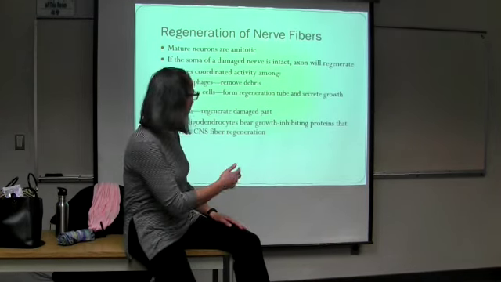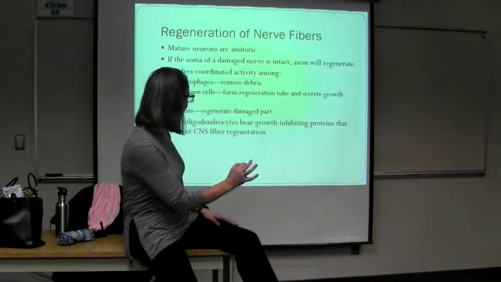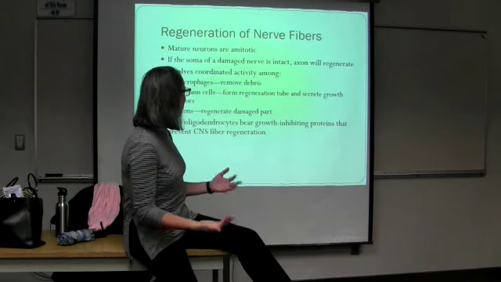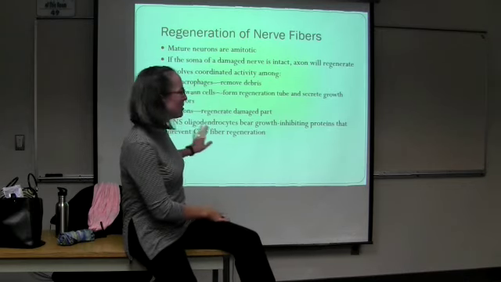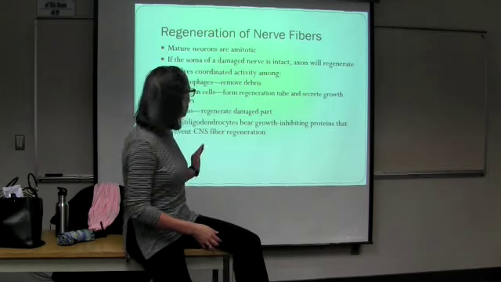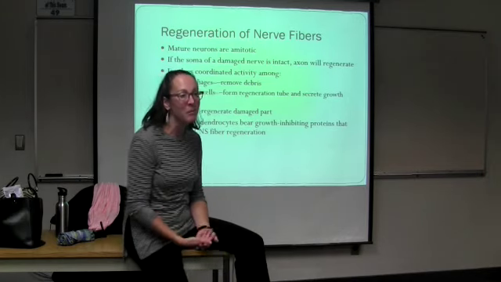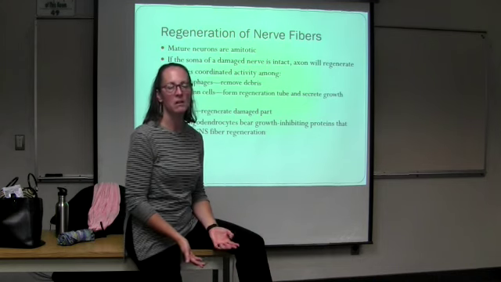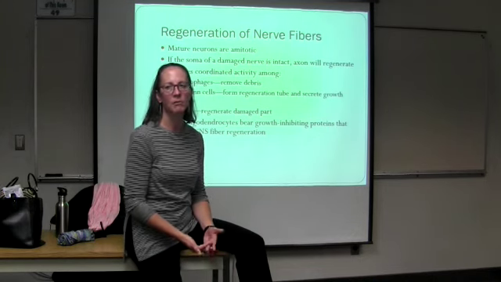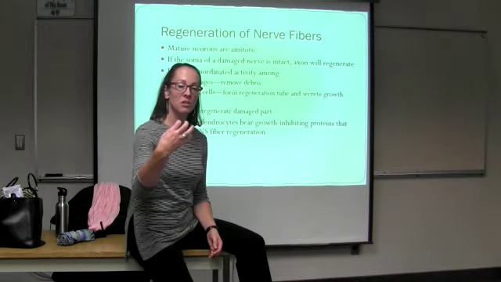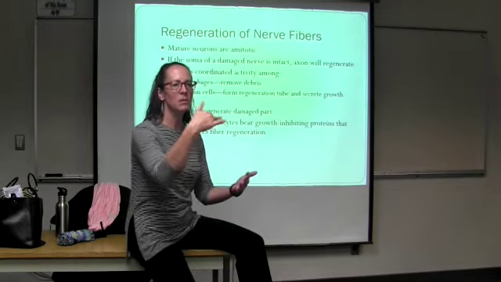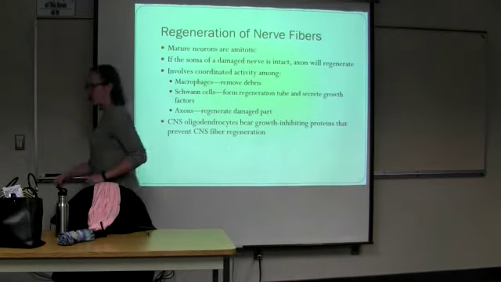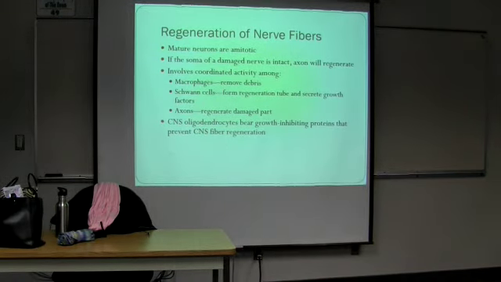Macrophages will come in and remove the debris. Those Schwann cells will form a myelin tube. It'll secrete growth factors. It'll allow it to repair, and then the axons will regenerate. Oligodendrocytes will not. They have growth inhibiting proteins that actually inhibit regeneration. Oops, somebody messed up there. Somebody didn't get the note, unfortunately. So what they're trying to do is take Schwann cells and put them in there, or stem cells. All right. Any questions, guys?